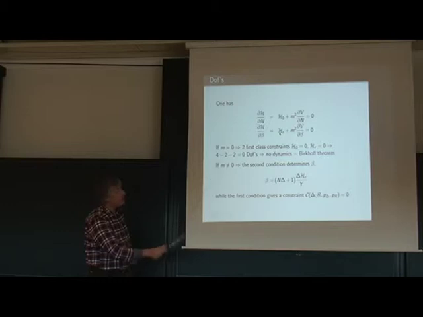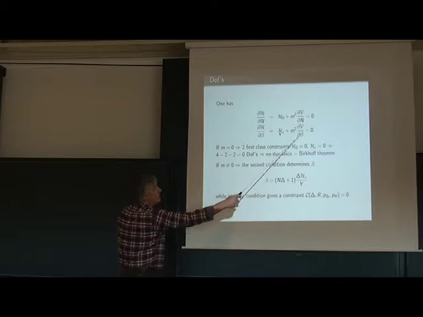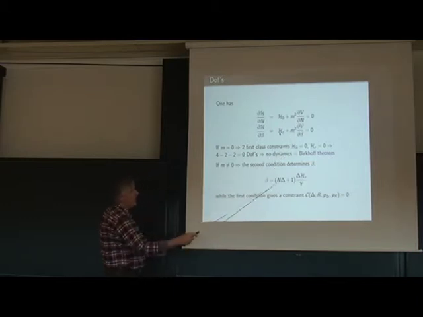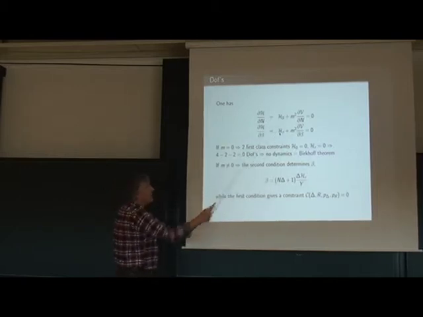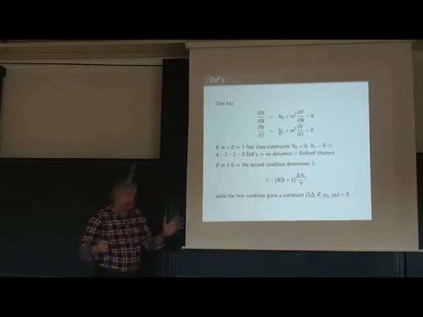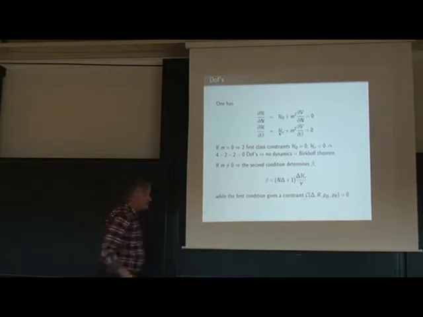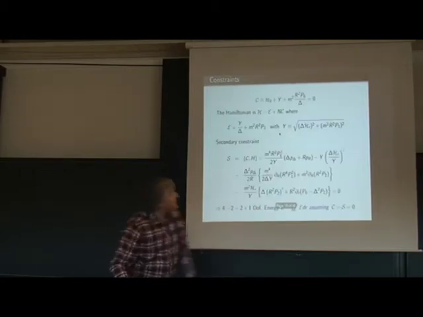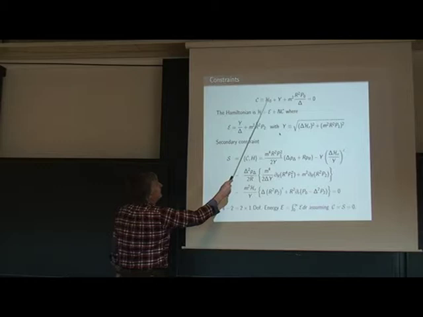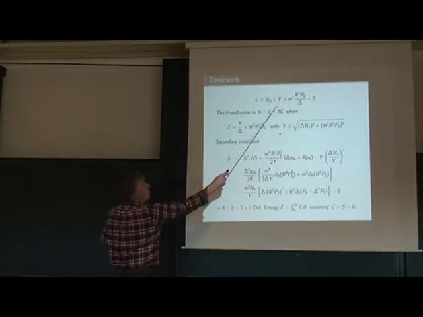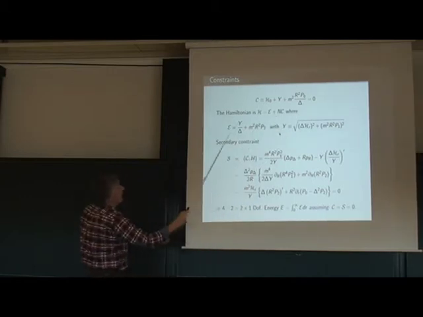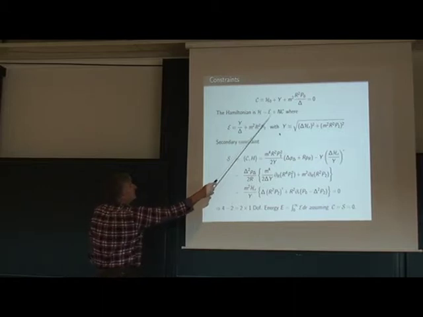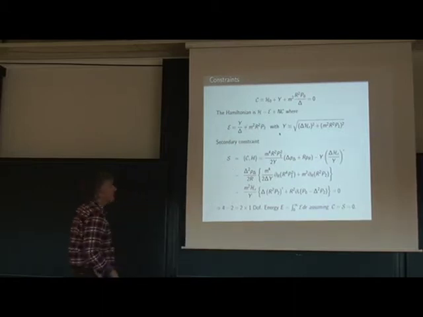Now, if m is not 0, then the counting goes differently, because in this case, one can determine beta from the second equation in this way. And when one plugs it into the first one, then the lapse n disappears. It just cancels. And what remains is the constraint. And here is the constraint explicitly. It's this one. Well, where h was defined previously, y is the square root. And there are other things. The Hamiltonian is this. And the energy density, epsilon, is given by the following expression.